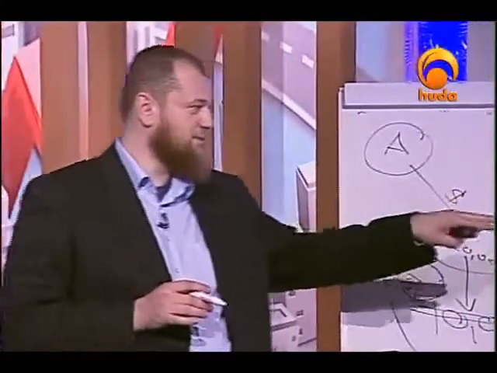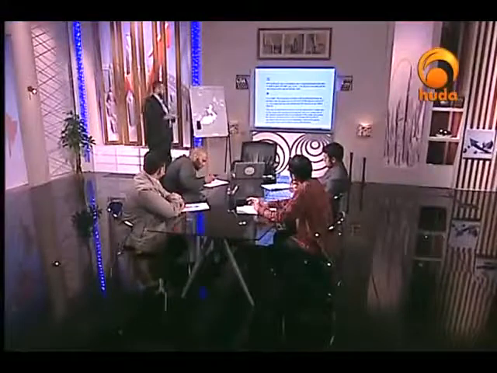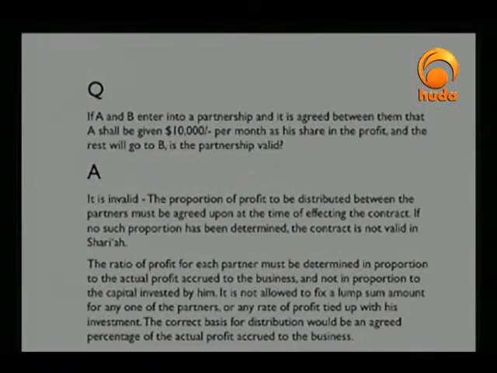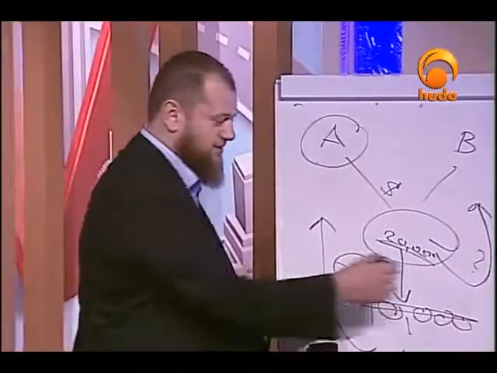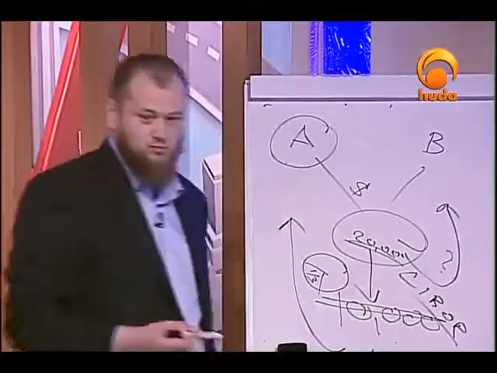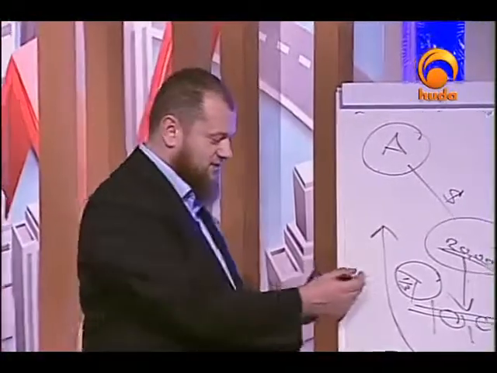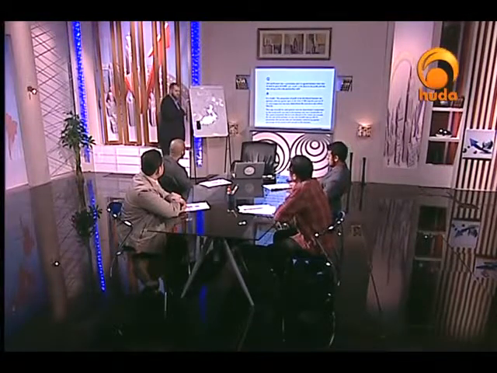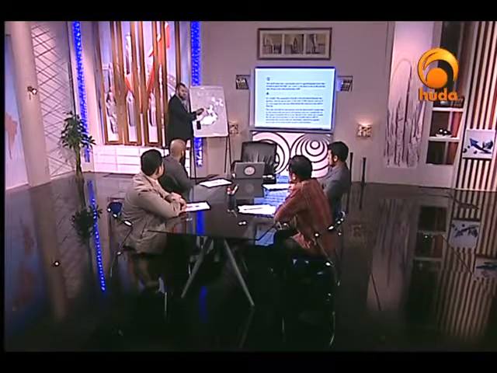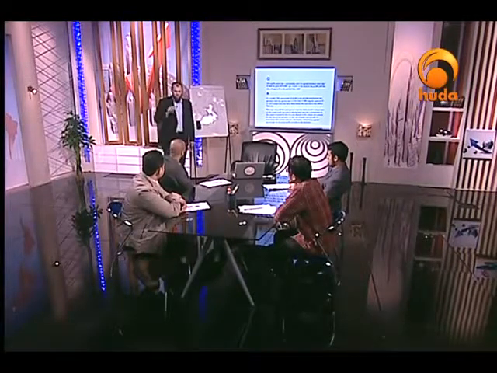So always we have to make sure that the profit for each partner is determined as a proportion of the actual profit. Okay? So this must be from the actual profit, not a lump sum, or some rate. You say, okay, we'll give you whatever benchmark, like whatever is the LIBOR, which is the interest rate, or whatever is the rate of inflation. Can we say 10% plus inflation rates here? No, because profit must be fixed in the beginning. You can't let it float.